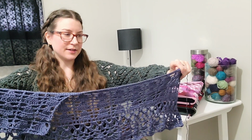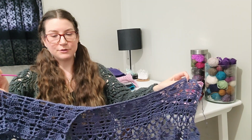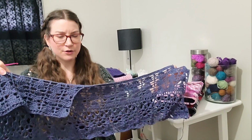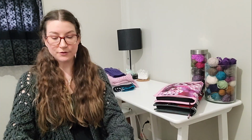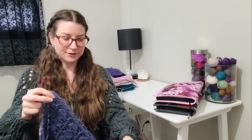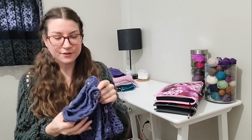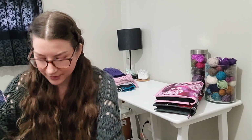If it doesn't, I think I can. Crochet is pretty easy to adapt, or to just add. It's so easy to add to crochet. You're picking up stitches, and wherever you want to pick up stitches, you just put your hook in and you just start chaining stitches and stuff. But yeah, so that's my crochet project that I'm working on right now.